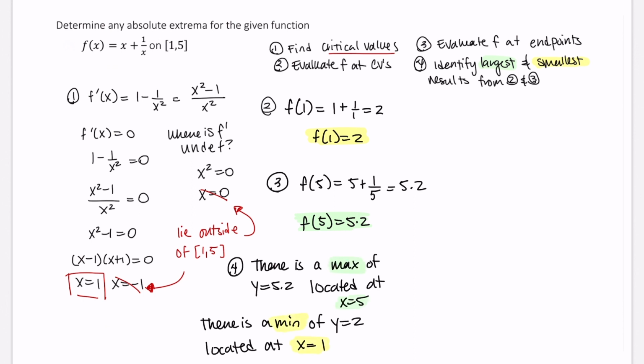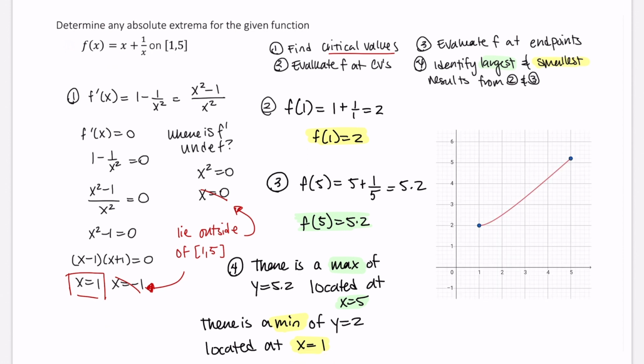And I want to point out that very often mins and maxes, so extrema, are identified by using the x-coordinate, even though the extreme, that is the high point here, is 5.2, the y-coordinate. We identify them by pointing out where they are located along the curve, and this extreme point, this max, is located at x equals 5, and this one is located at x equals 1.